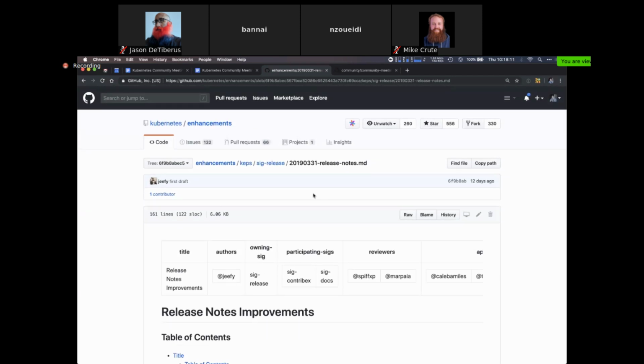Jeffrey, did I miss anything? Put you on the spot here, but you are the KEP of the week. Not particularly, but I'm also going to post a link to the demo site for end users. It is just a subset of the 114 release notes, but it gives a good idea of where I want to try and take things. Fantastic, thanks. And thank you for the wonderful KEP.